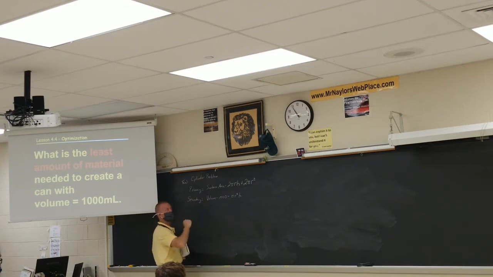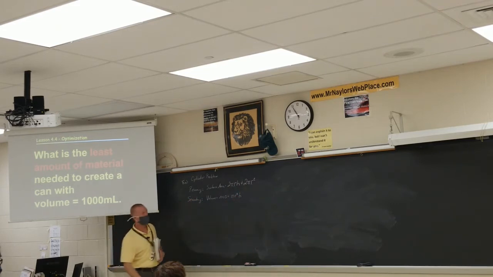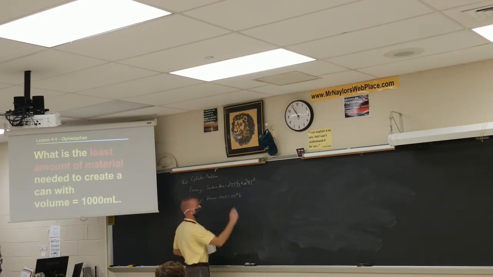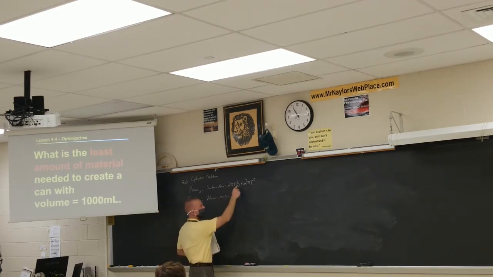So there's always a substitution that takes place. Now, this problem has choice. I can either substitute for r, which we're going to find out we don't want to do, or I could substitute for h, which we'll find out we do want to do. Why do I want to substitute for h? Simply because it's simpler. If I substitute for h, it only gets substituted in one place. If I substitute for r, I've got two places, plus I got this square.